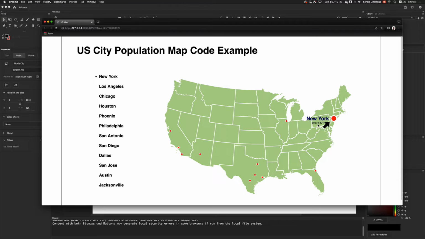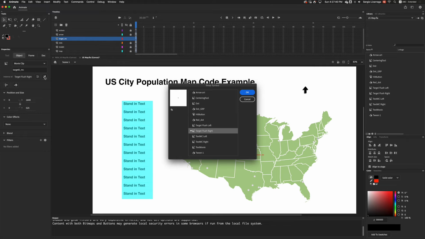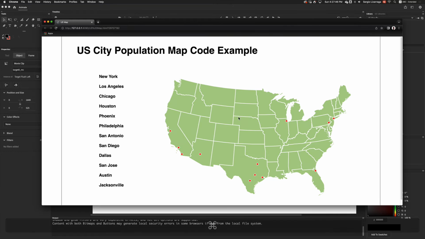Now obviously there's a problem here with it being flush right. The arrow's getting in the way, and now you know why I set it up so that it would be on the other side. But this is an easy fix. If something gets in the way, you have the option of doing a simple swap. In some cases, you actually want to move the movie clip either on top or to a different location. So let's go ahead and click on that again. I said button, I meant the movie clip. I'm going to click on that. I'm going to swap it back to flush left. So let's go to left and I'll hit OK. I'll run it so you can see that it's on the left side, outside plane. That looks good, New York. Okay, so you can see now it's flush left again.